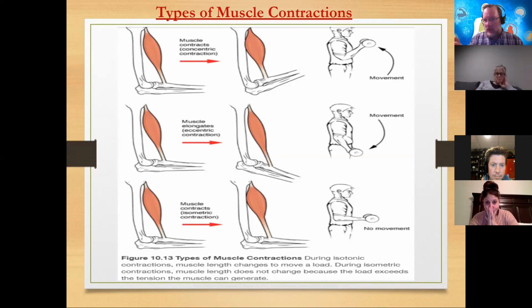So concentric movement, you can see this is a bicep curl. He's going from somewhere down here and bringing the dumbbell up towards his shoulder. So he is performing flexion of the elbow, and the biceps brachii and the brachialis muscles of the anterior part of the arm are shortening. We're seeing the fibers shorten. We're seeing contraction. We're seeing range of motion. That's called concentric.